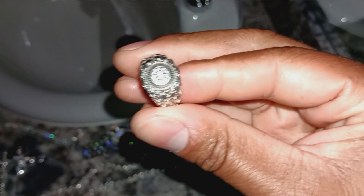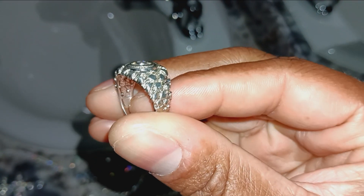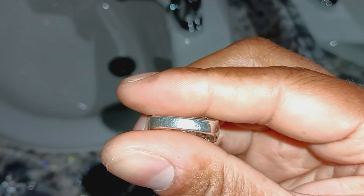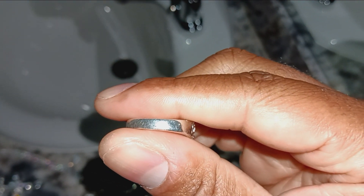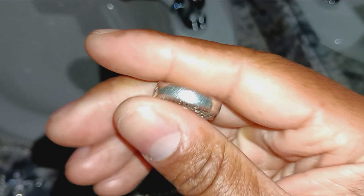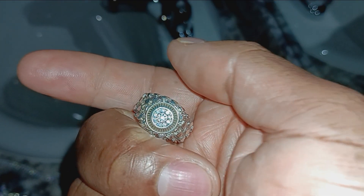Now this nugget ring - got a little moissanite in the middle, no stones missing. The bottom side of this ring is more dull than the other ring since the guy only did his demonstration polish on the other one. I'll find a polish for a decent price online and take care of that.